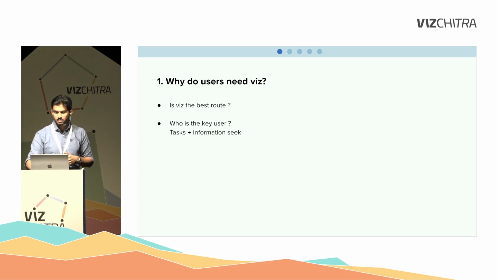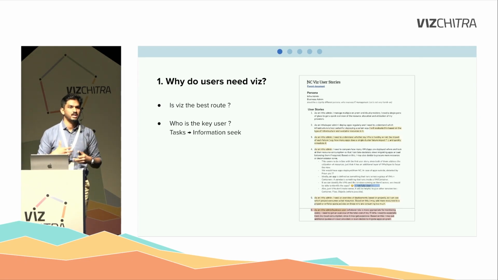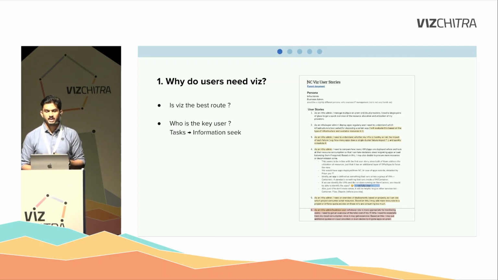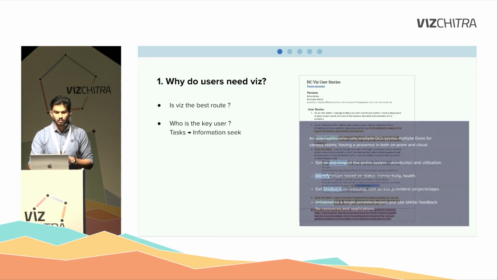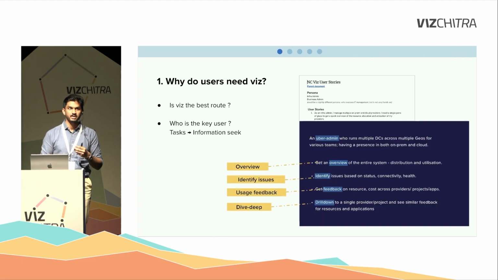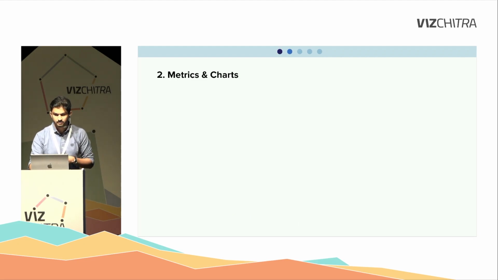But in cases where it is needed, how we do that is we try to write, say, user stories or larger problem statements for the key problem we are trying to solve. And from that, we then evaluate key tasks and needs and highlight what the key information points are that we need. And based on certain actionable points, we decide, okay, this is something that visualization can clearly help with.